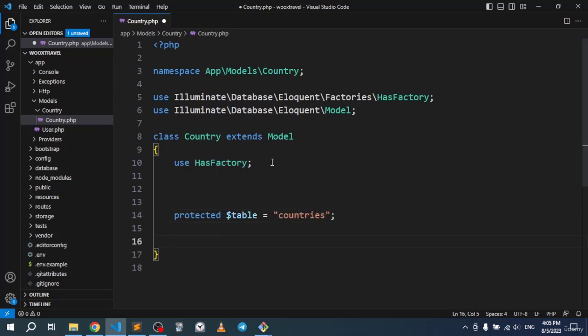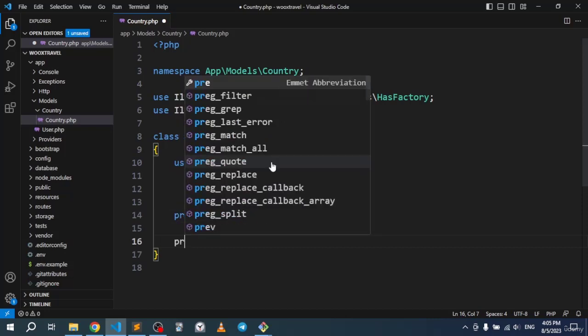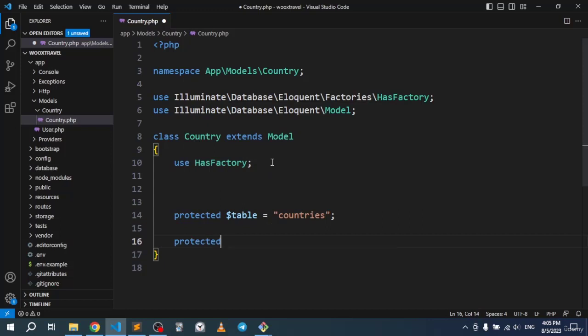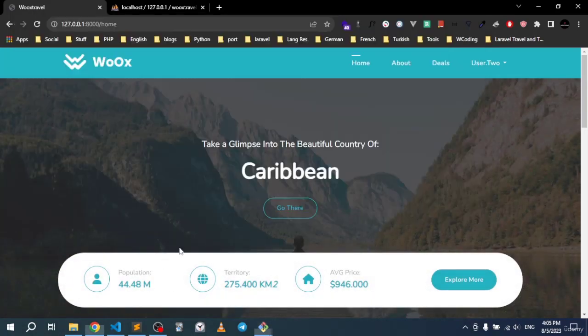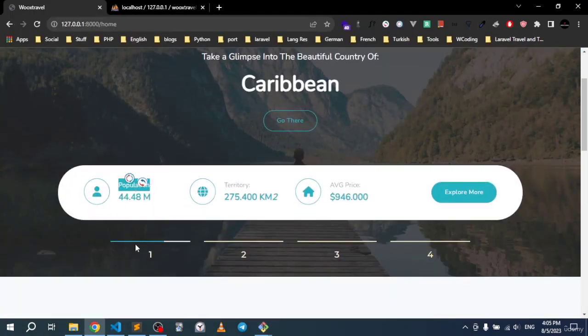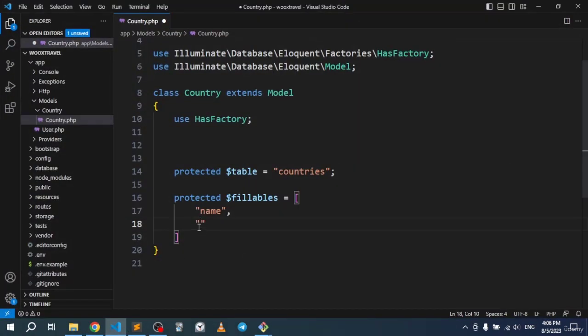The next thing right after this will be protected $fillable. The fillables are basically the column names inside this table. The first column I'm going to keep as the name of the country, and right after this, if we look down here, we have the population. Let me paste this.